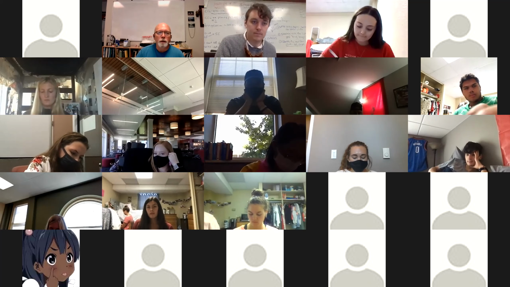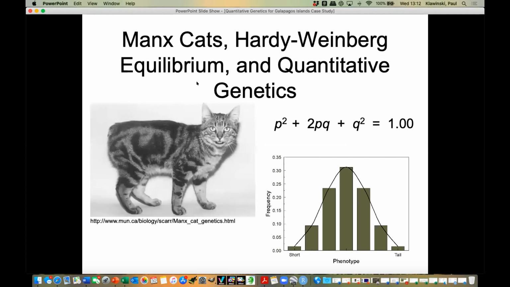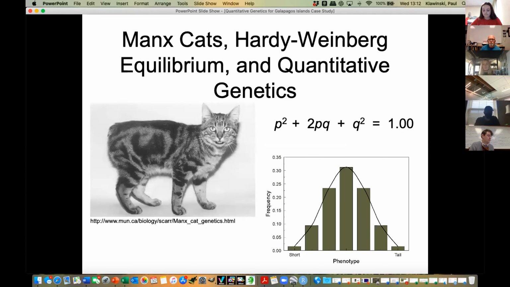Dr. Judd's already talked about a little bit of what I'm going to talk about because he's bridging the gap between these simple traits that are governed by single genes, where there's an either-or sort of inheritance, what we call particulate inheritance, as he's referred to. So I'm going to be talking more about these polygenic traits. Can you guys see a cat on your screen? Yes. Everybody see it? All right, cool.